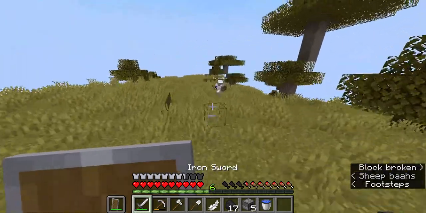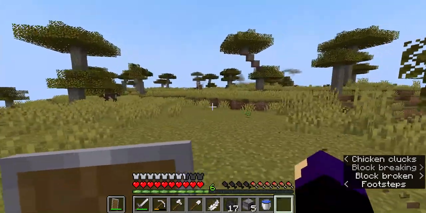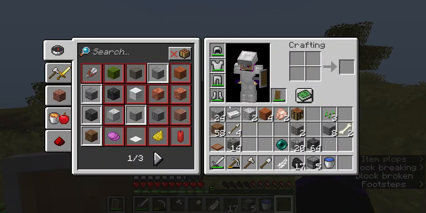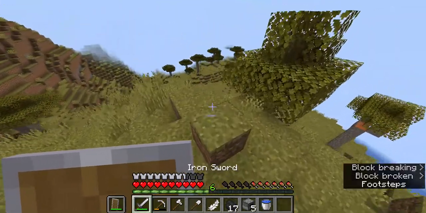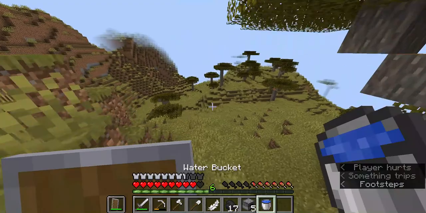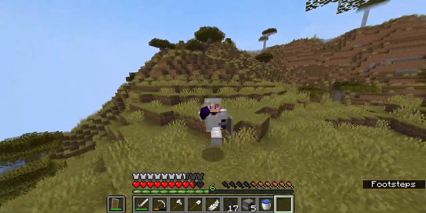Listen, what you do. I can kill the sheep. Don't kill the sheep. We're gonna make a sheep farm too. Please. Where's the chicken? Come on, chicken. I'm just gonna make a small wheat farm and grow some wheat. I'm leading the chicken back home.